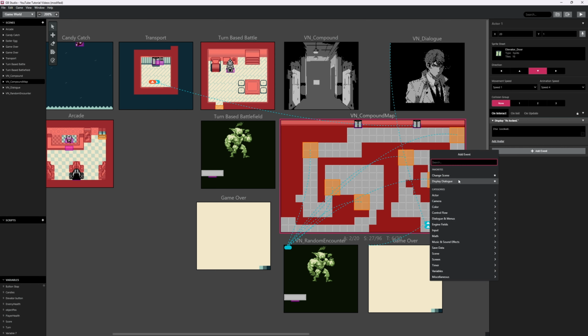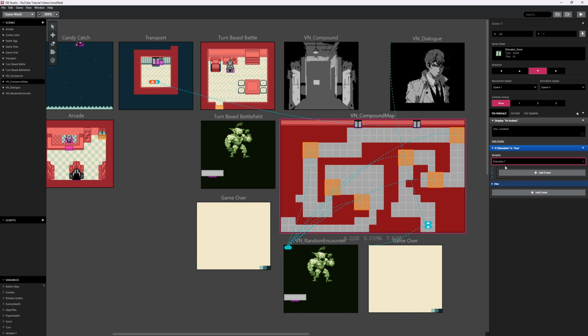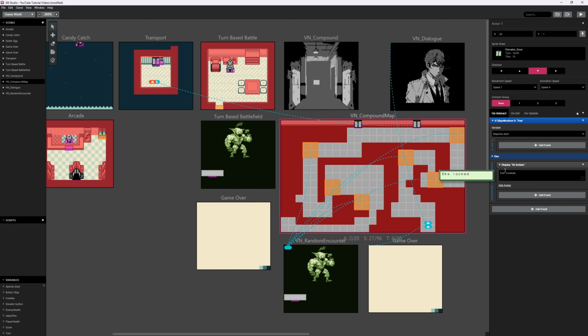Okay, actually, we need a variable here, don't we? So we need a variable. Oops, that's not how you spell variable. If, we'll go to variable 7. We'll rename it Apollo's door locked, right? So if true, so it is currently true, we want to say it's locked. All right, so we have our variable here. We named it Apollo's door. So else, because by default, it's not going to be on. So by default, when we approach this door and we push a button on it, it's going to say it's locked.